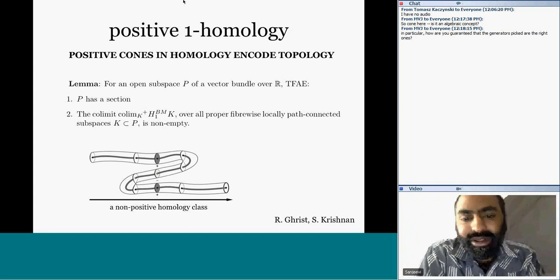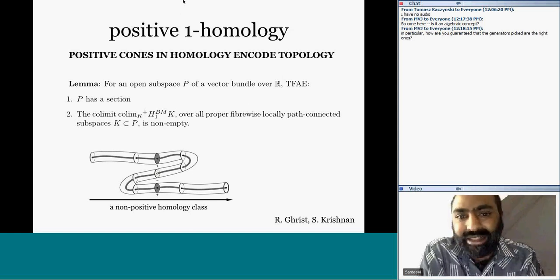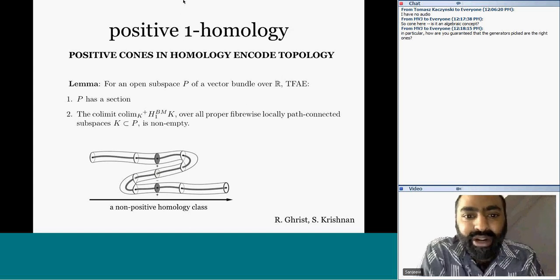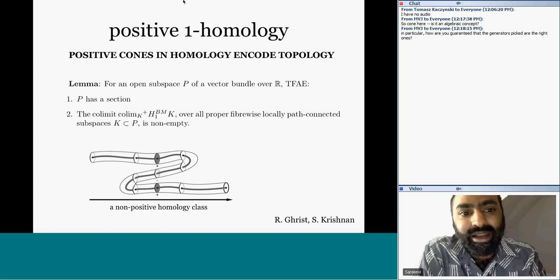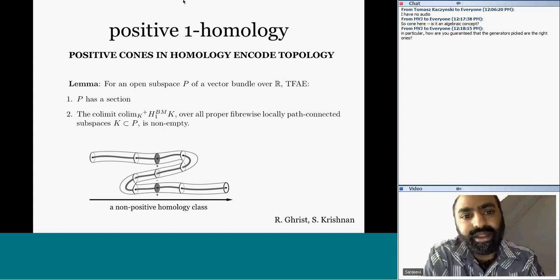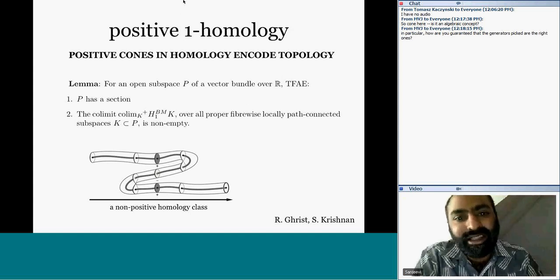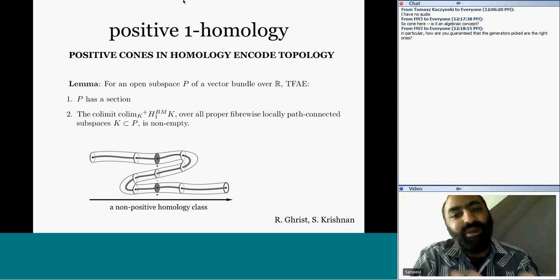So notice that you can talk about ordinary homology. There's something like compactly supported homology, but this is really Borel-Moore homology that's supported on proper spaces over the real number line. So if my positive cone on Borel-Moore homology is non-empty, that gives a section. What makes it a little bit weird is there isn't a one-to-one correspondence between the positive cone of Borel-Moore homology and sections of P, but almost.